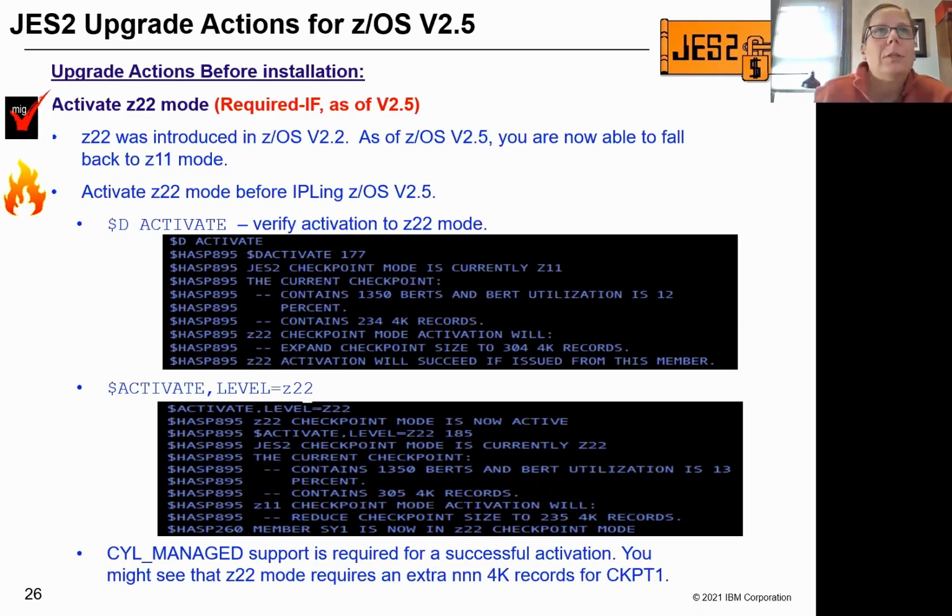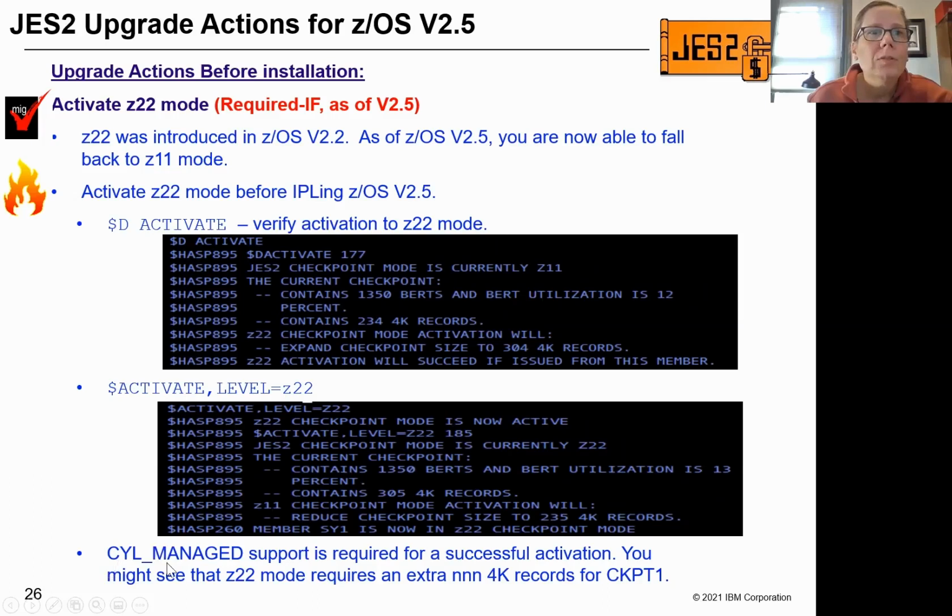So, I just did a little activation here. I had a little bit of fun on one of my systems that was not at Z22 mode, and I just did a $DEACTIVATE, and it gave me some information about how it's going to be expanded. And I then did a $ACTIVATE, and I went to Z22 mode, and everything was good.